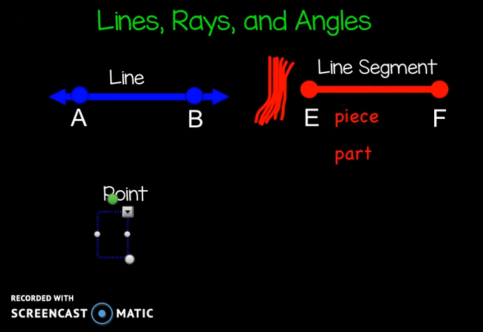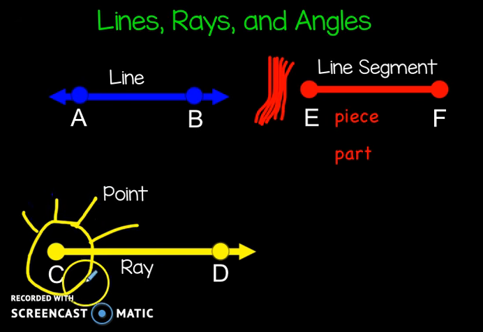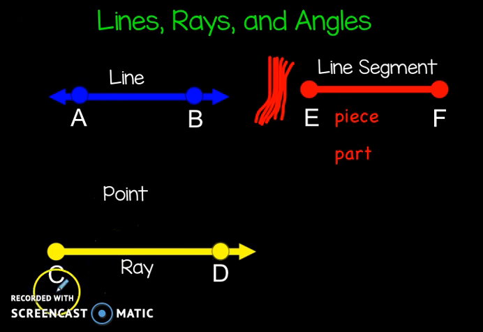Now, let's also take a look at this ray. This ray is different than a line and different than a line segment, but it's a combination of both of them, right? Think about that. So this ray has a beginning, and then this side goes on forever. I like to think of this like a sun ray. Doesn't it make sense? When you think of a sun and its sun rays, the sun is the beginning where the ray comes from. Well, this point here, point C on this ray CD, this is where it begins, and this is where it goes on forever. And I'm going to show you how to name that in just a moment too.